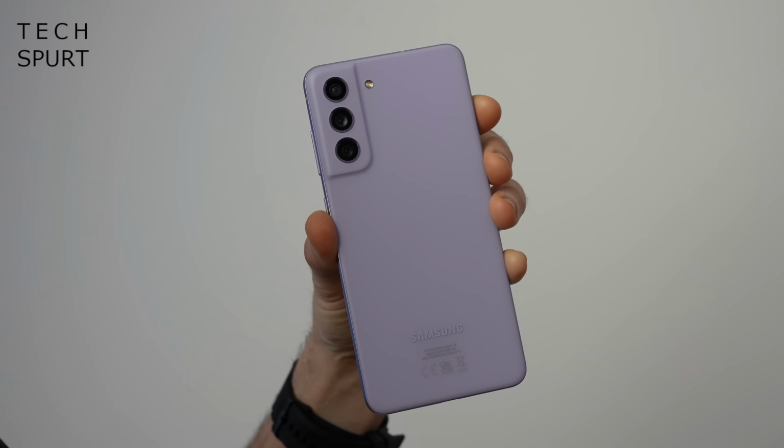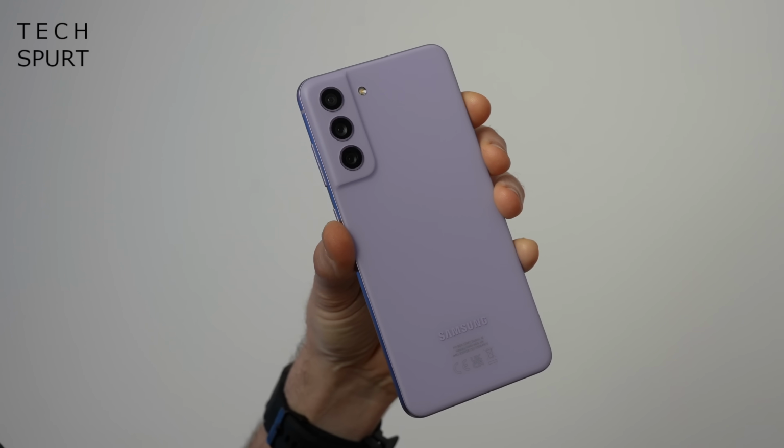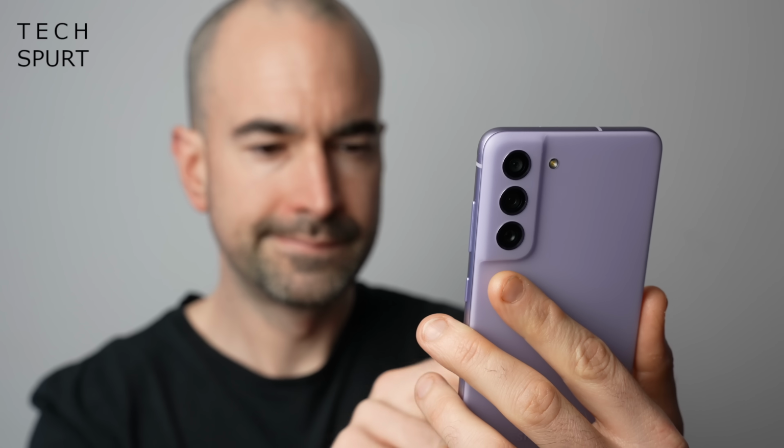And that plastic arse end is as rugged as you would like. It's still pristine, even though I've not exactly been gentle with this thing all week long. And you got full IP68 water and dust resistance as well, so basically once you slap that screen protector on, the S21 FE should be nice and hardy.